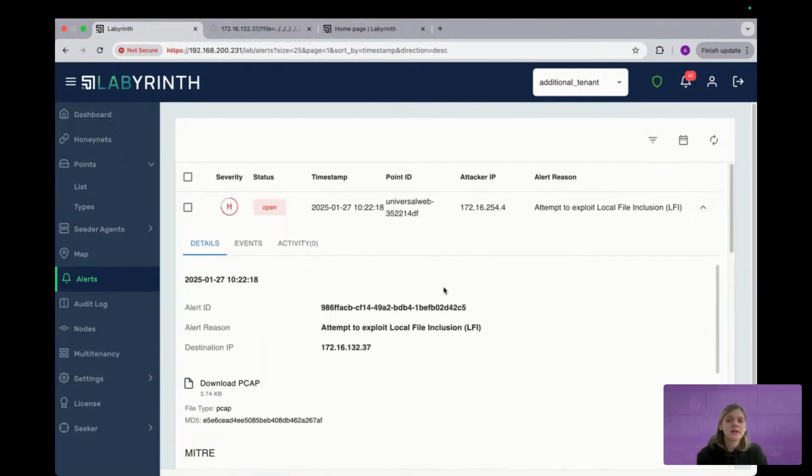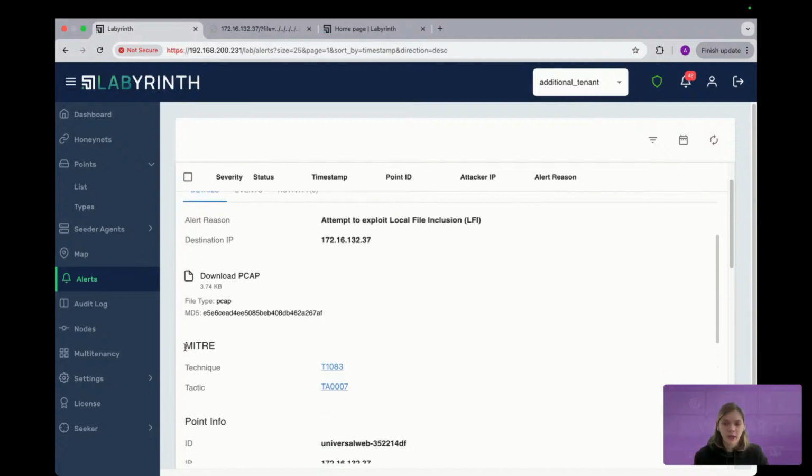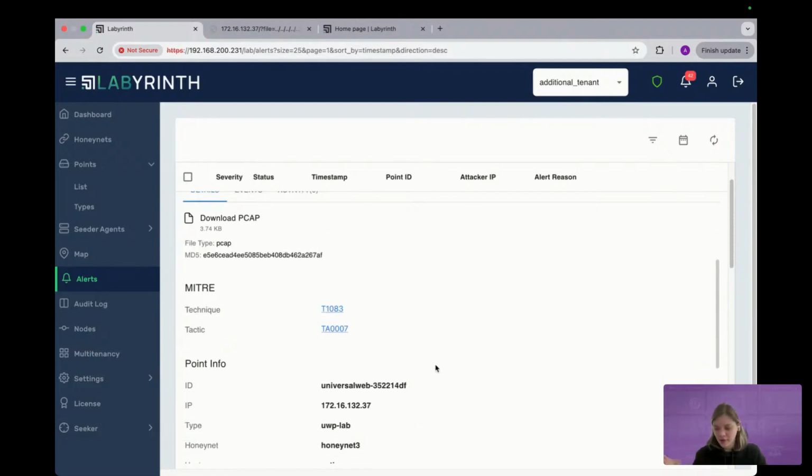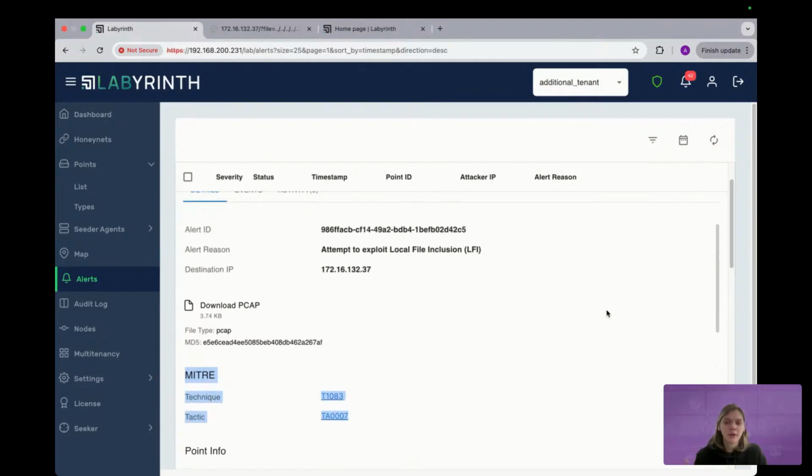The second alert, if we scroll down, by the way, so here's the mapping to MITRE. So even if you decide to analyze alerts not in Labyrinth, but for example in any other solution, or you put everything in a SIEM and do notification and any actions from there, or you have a SOAR solution, you always know what is going on because we have mapping to MITRE.